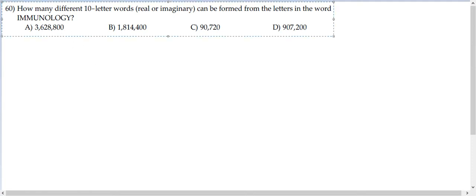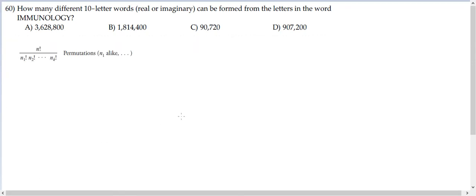And so the formula is, let me go get the formula. Use this formula here, right? Remember where we put all the items that are somewhat alike at the top. So what we did, remember, we counted how many I's there are. There's one. And then M's, there are two M's in the word immunology.